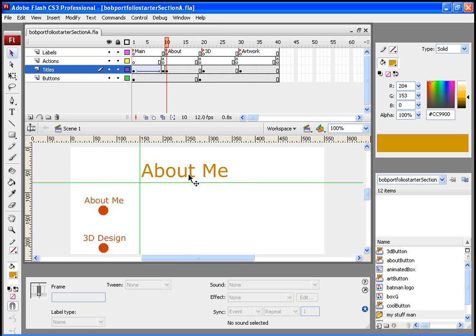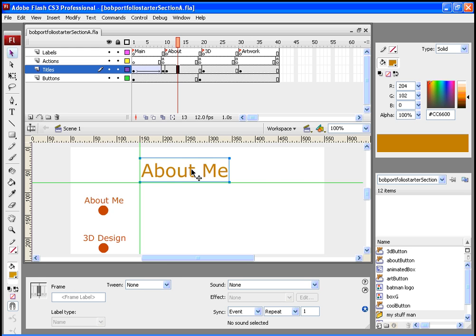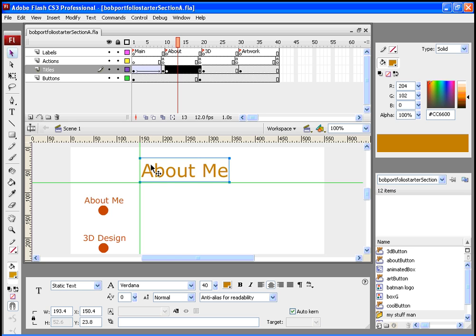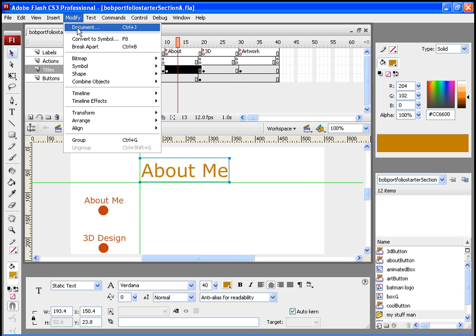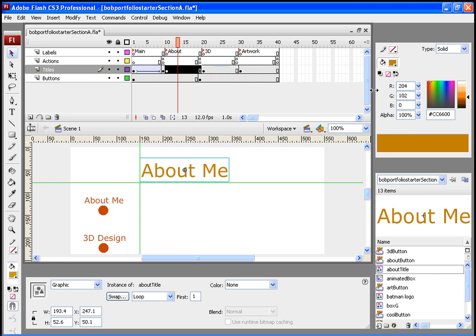Now the first thing that we need to do is to select the title, and notice that I didn't click on a particular frame, which again selects the title, but I'll click off, and I'll click on the title. You notice that it selects all those frames because we want the entire title here to be converted to a symbol called a graphic. And to do that, we highlight that and modify, convert to symbol, or use the shortcut F8. We'll choose graphic. Let's give it a name. This is our about title. And the registration point doesn't matter for this one, and select OK. Now you'll notice that's been added to our library as a symbol type graphic, and we can now animate it.